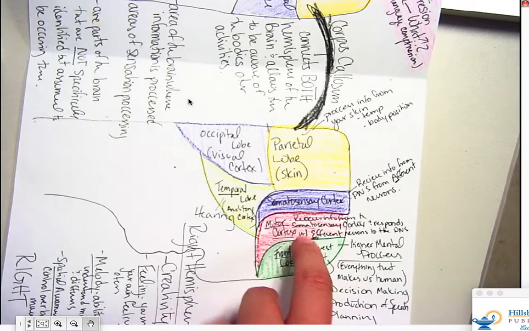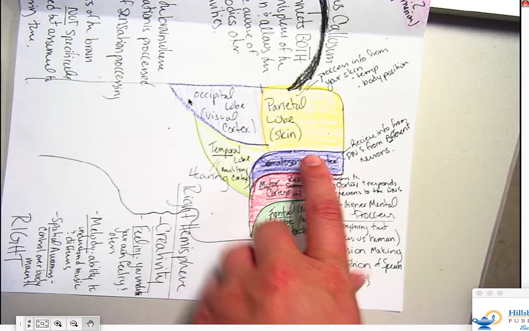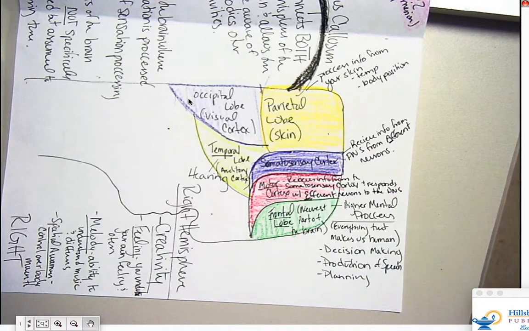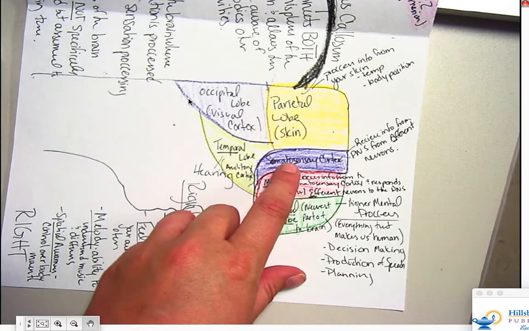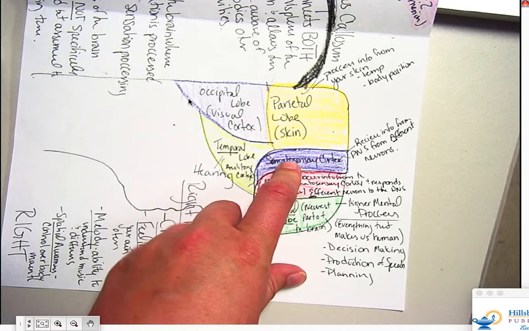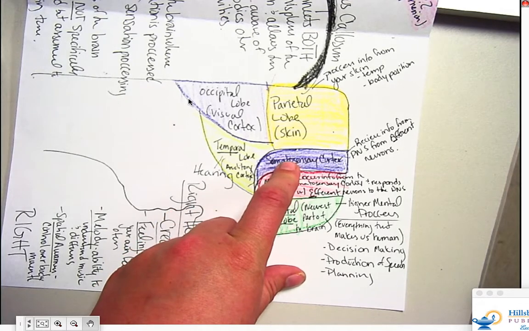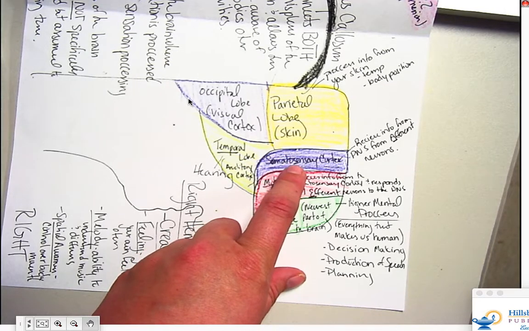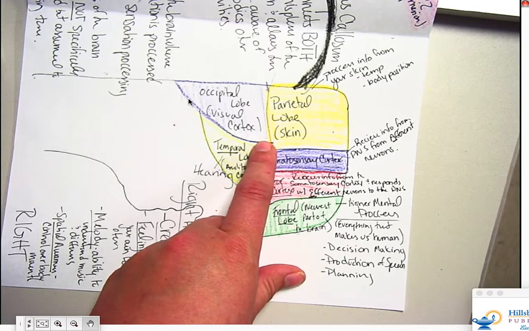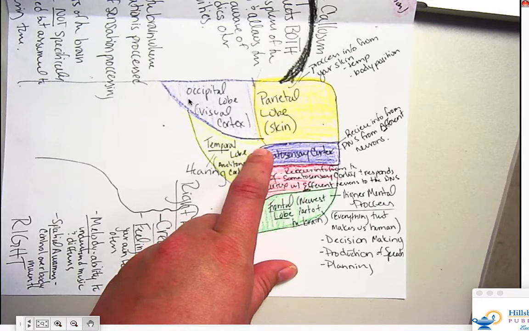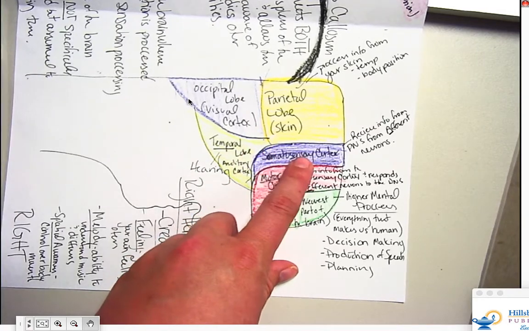Okay, quickly about your somatosensory and your motor cortex. Your somatosensory is receiving the information. What type of neuron? Who can raise your hand and tell me what neurons are going in? Madison. Afferent. So the afferent neurons go to your somatosensory cortex after leaving what part of your limbic system, Annie? What part of your limbic system sends it to the somatosensory cortex? No, that's a lobe. What part? Thalamus. Thalamus gets the information from the spinal cord. Remember, it's the call center of the brain. It sends most of the information to the somatosensory cortex.